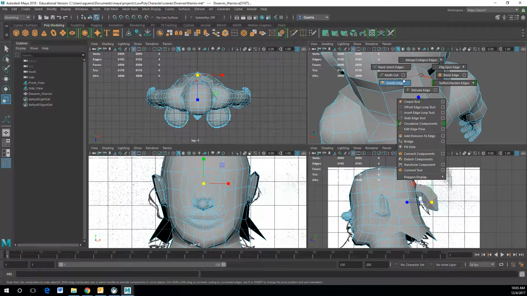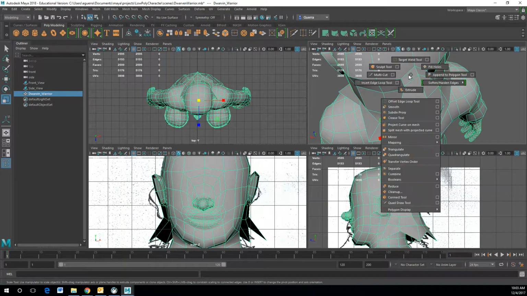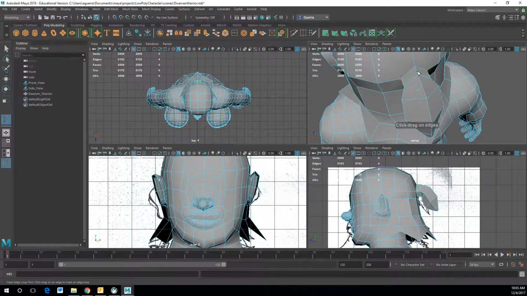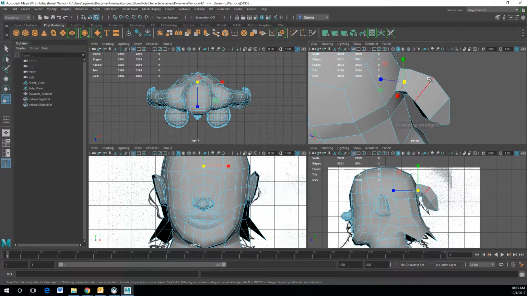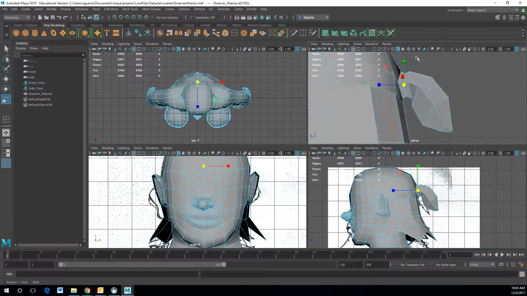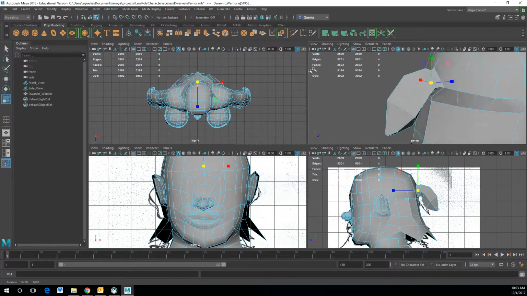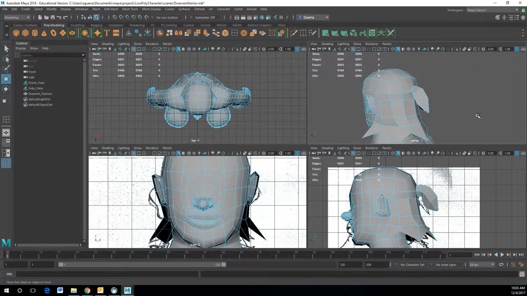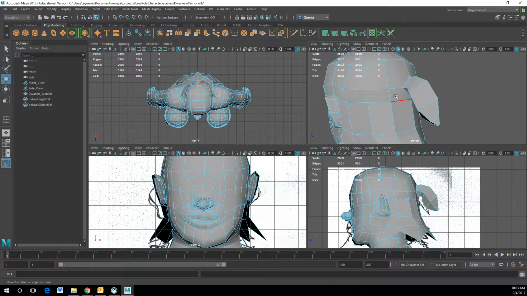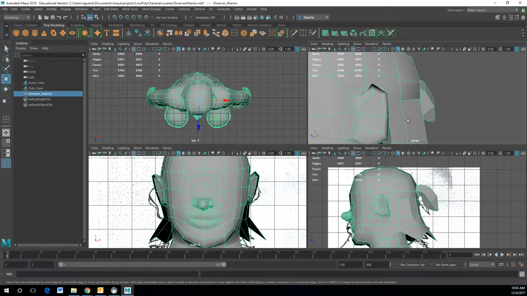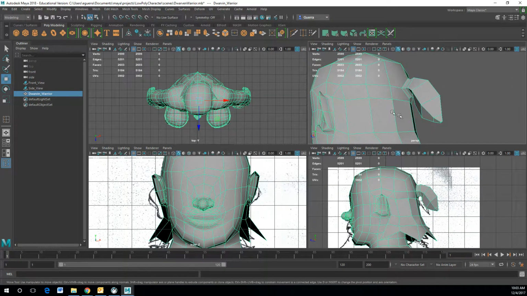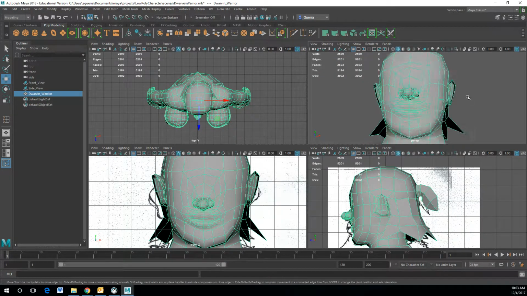Now if I want to add an edge loop within my object, I'll add one right here to make the hairband right here. And there we go. That's the first start. It's always a good start. Make sure you have at least separation from the hairline from here to here. You'll be able to fix this part once you start UV mapping them.